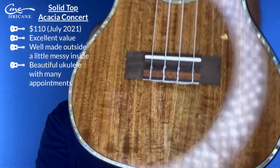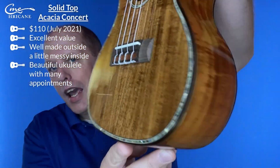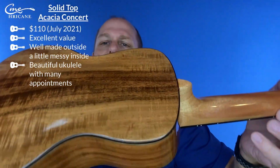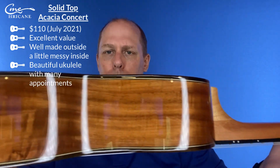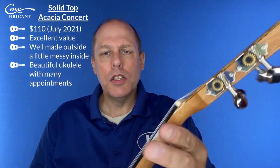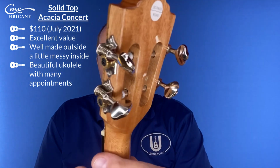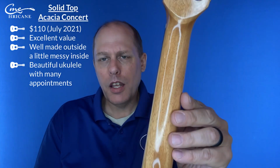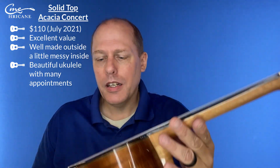But just look at that wood. I'm trying to get it without the glare of the ring light in there. And you can see the back and that arched back. You can see the binding and the purfling there. You can see the headstock and the Hricane logo there. Rear facing tuners. It is a glossy neck, but this really appeals to me.